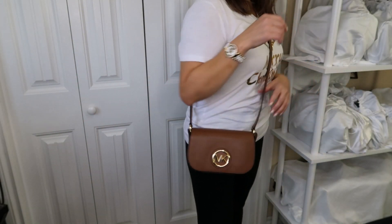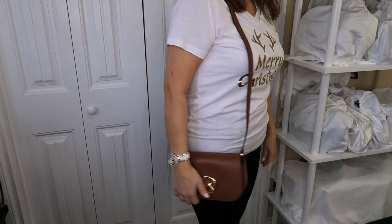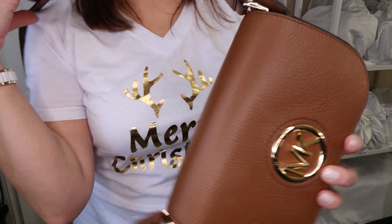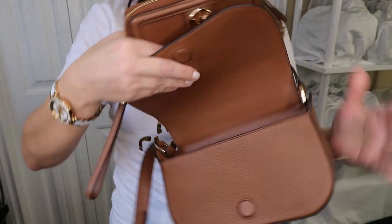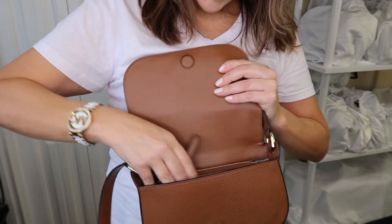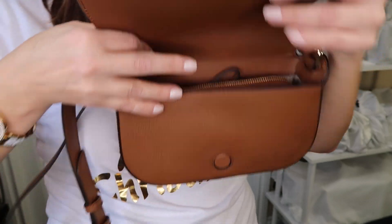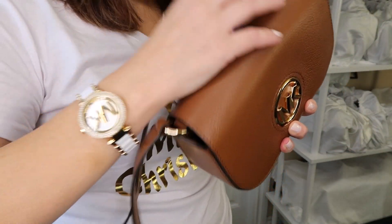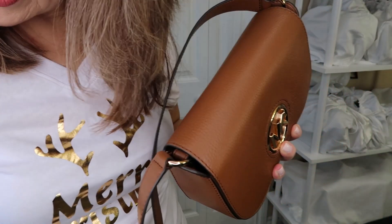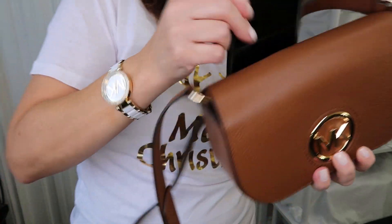With my Merry Christmas outfit it looks super cute, and you can put the strap to the back if you like, or shorten the strap and carry it as a gorgeous little crossbody. Now let's see if the wallet fits the bag — yes it does fit, it takes up most of the room. I could stick a couple of items in there. And of course you have the back pocket — a plus iPhone fits in there just nicely. So so pretty.